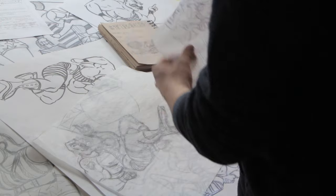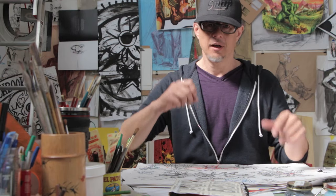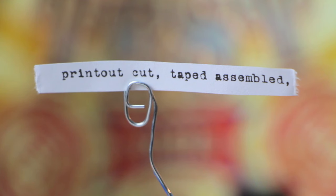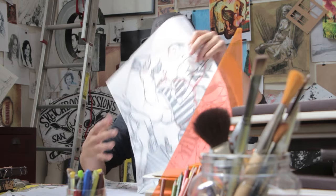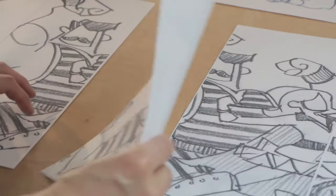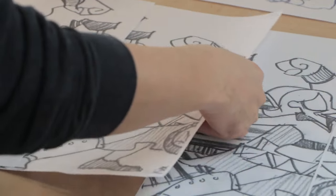So there's a number of steps I have to make to enlarge it to that. And then I do clean line work on top of them. It's too big for one sheet of paper, so I have to put it on two, and I assemble it together with tape real quick.